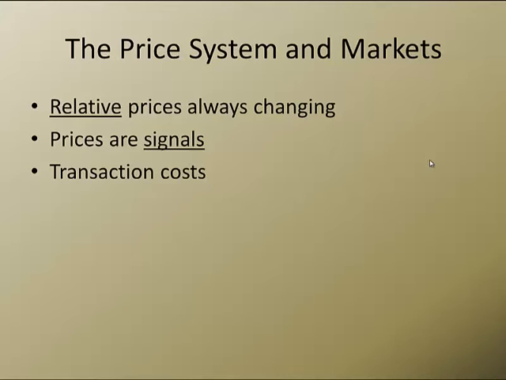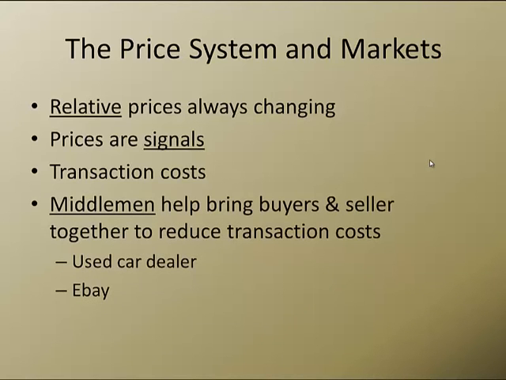And let's say that you drove from your house over to get the tickets, and then you drove back. Well, the cost of that gasoline and your time spent on the road are also transaction costs, right? They're not directly the price tag on that ticket, but they are costs that you did have to bear to get that item. So, transaction costs are not conducive to trade, and middlemen make their living by bringing buyers and sellers together to reduce these transaction costs.